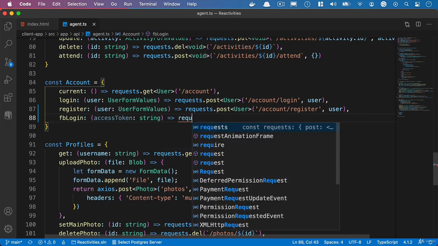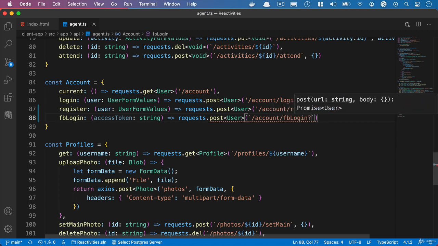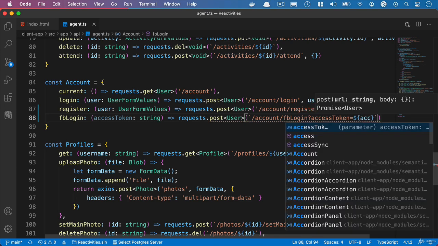And what we'll do, we'll say request.post, and eventually we're going to return a user object from this. And then we'll add backticks /account/fbLogin, and then we'll add the query string, and that's how we're going to pass our access token up. And we'll say accessToken equals $, and then we'll pass in the access token.